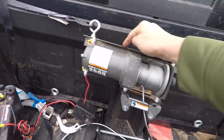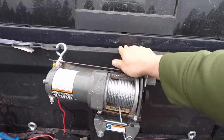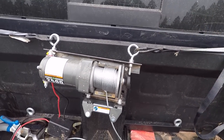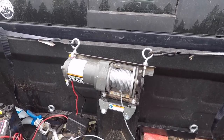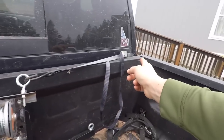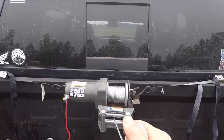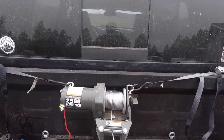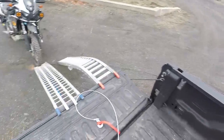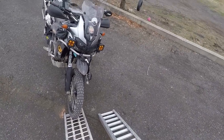And then for $13, I built this little angle iron system here. I could have mounted it to the bed, but I don't want it permanent, and I could have used chain here, but these straps are rated for like 500 pounds, and the bike only weighs like 550 right now with everything that I got on it. So I hook them to the edge of the bed, and whenever it starts to pull, it just creates this triangle effect here and pulls it straight in. It works well. I've done it several times now, and I'll hook it up and show you how easy it is.